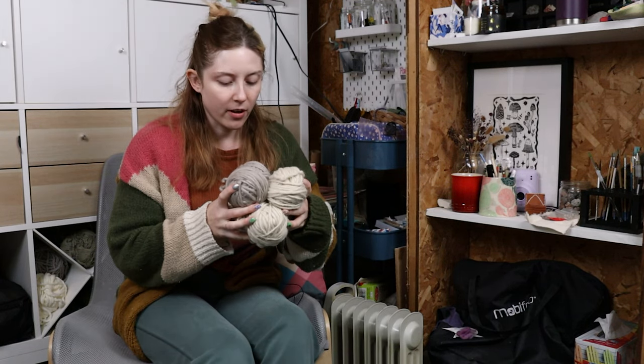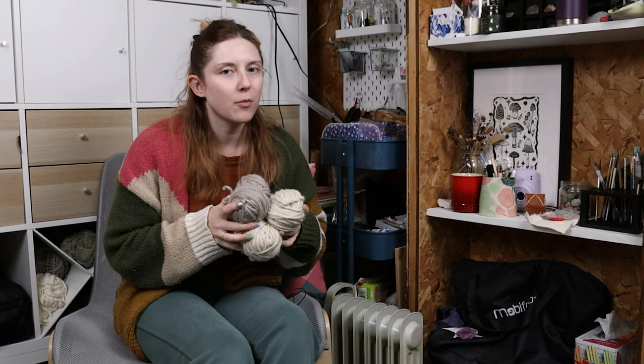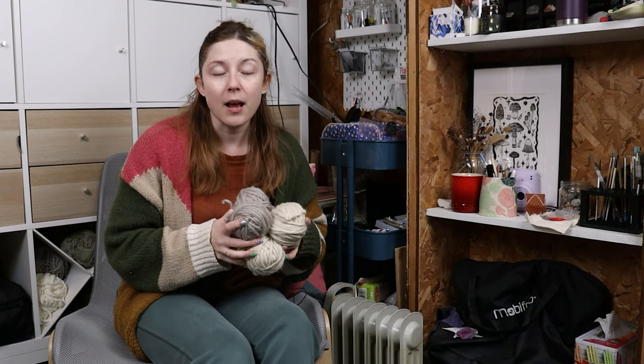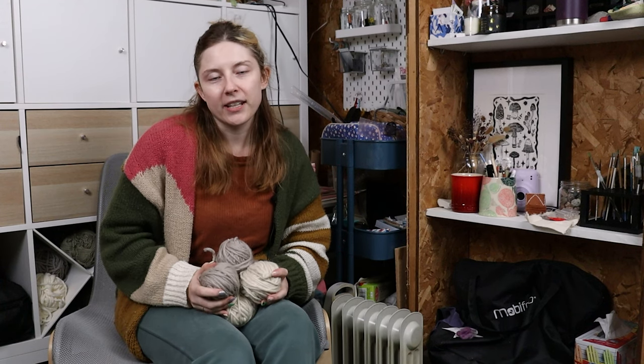Okay, that is all my yarn unraveled. I am now going to go find a pattern. I think I'm gonna make a sweater vest and I've been saving a few patterns on Pinterest. So I'm going to go look at those and I think I might sort of amalgamate them into something that I made up, even though I've never made up a pattern before, but I am so delusional that I think I can do it. So got my yarn, gonna find a pattern, but we'll get to that tomorrow because it's late now and I want a snack and I want to play Stardew Valley.